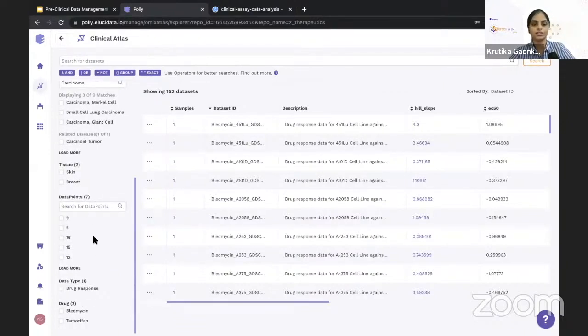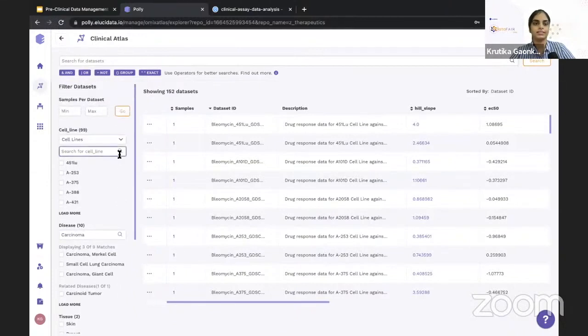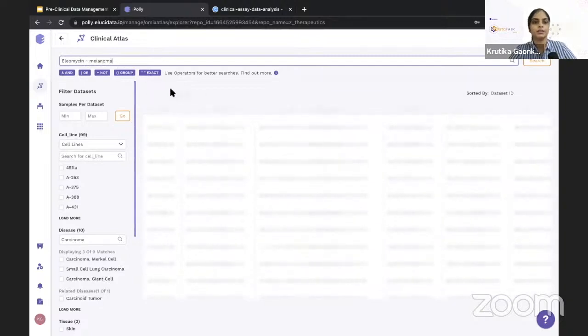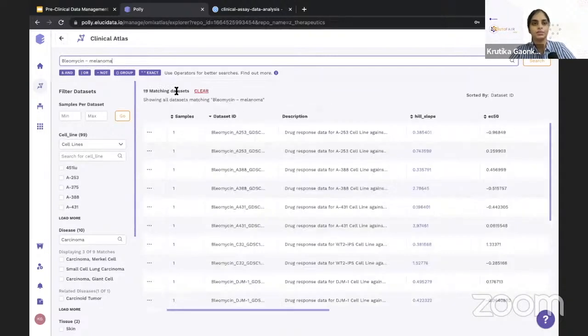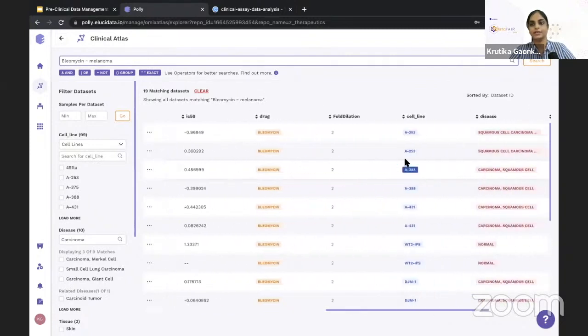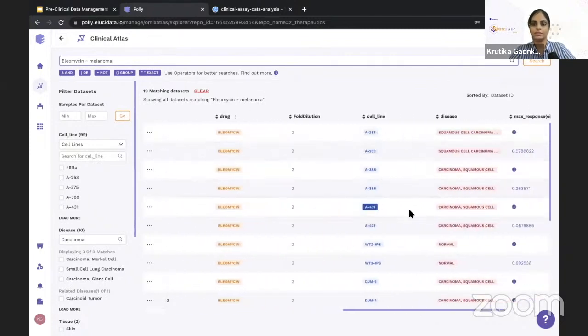So if I'm trying to find data sets which are specific to bleomycin, but I'm not interested in cell types for melanoma, I can implement that here. And this will result in 19 data sets which are studying the bleomycin drug, but none of the cell lines are melanoma.